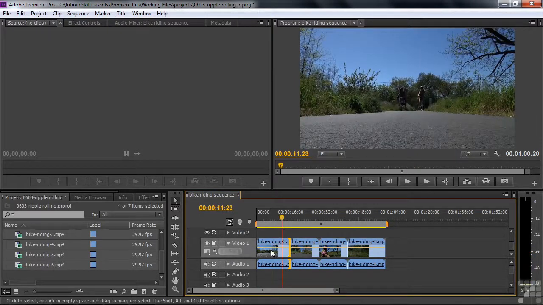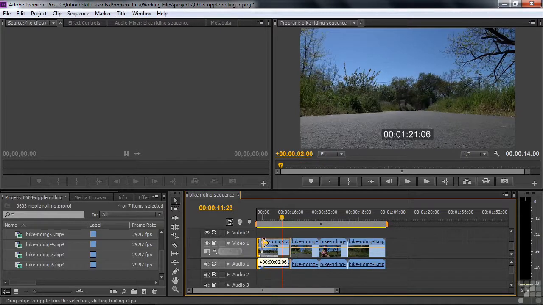I'm going to take my Ripple Edit tool, go to the beginning here. It's going to be the trim tool now. I can do this and then right click and say Ripple Delete, which is the two-step process. So instead, though, I'd rather use the Ripple Edit tool. So I'll deselect that and go Control or Command Z to undo that edit. Hover toward the beginning, press down the Control or Command key, get the Ripple Edit tool, drag it over.